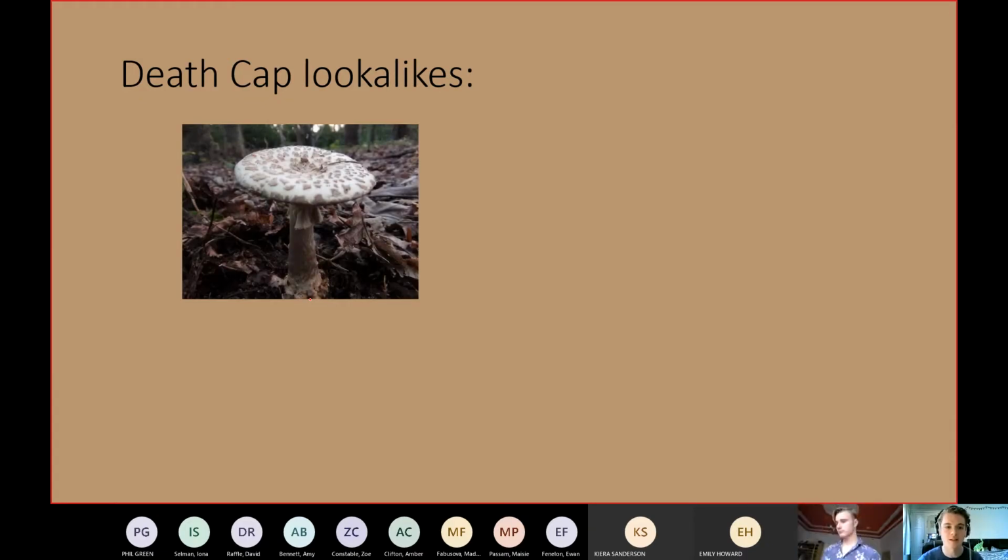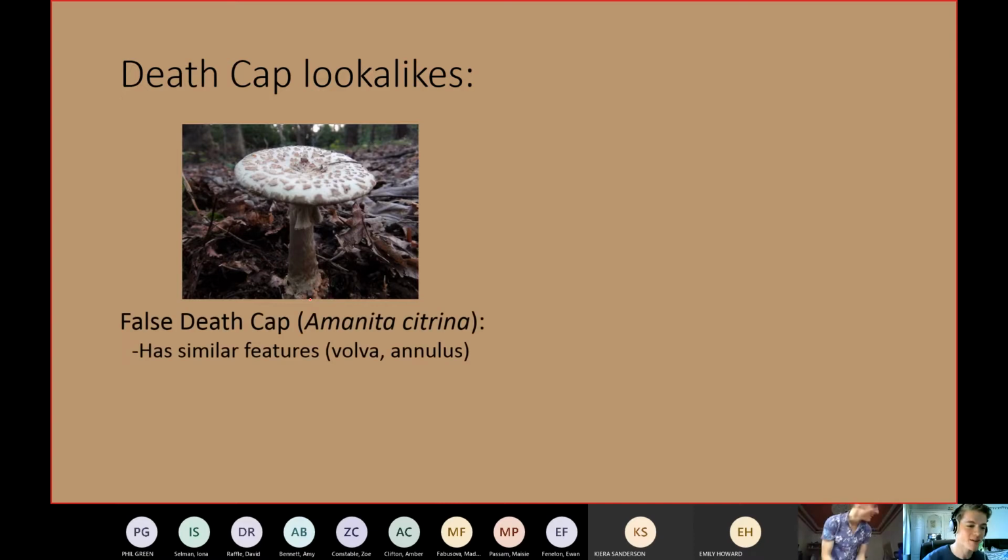By giving them lookalikes, I want people to know what this looks like, because it's such an important mushroom. Not like, oh, I can properly kill myself with the wrong type of mushroom, you know, because you don't want to eat death cap. They're not very fun. So this is the false death cap.